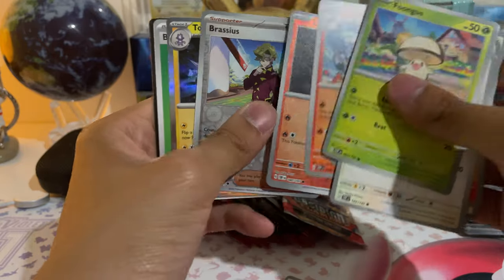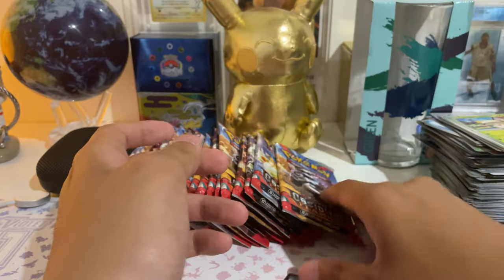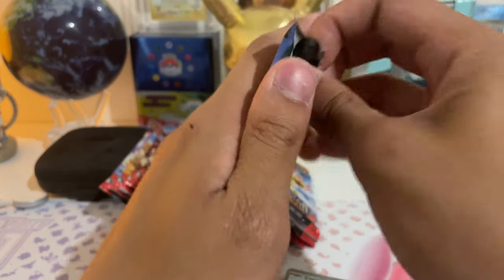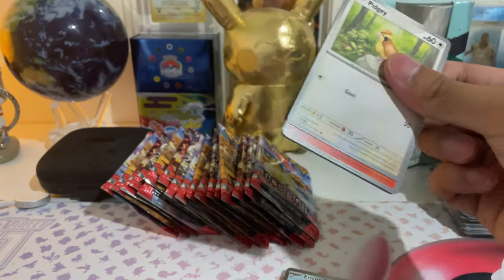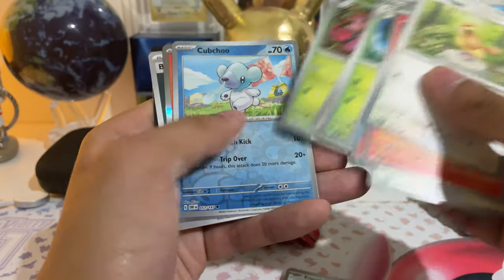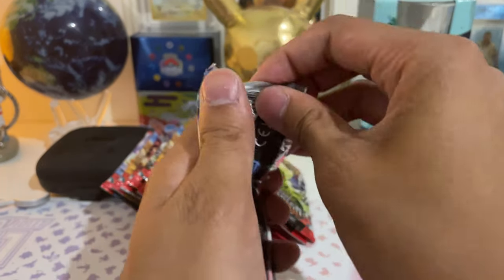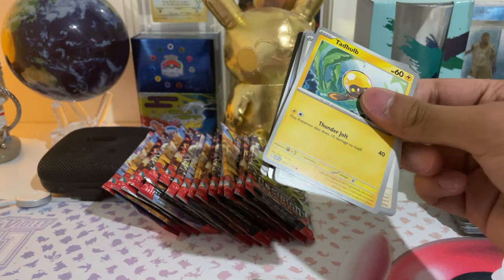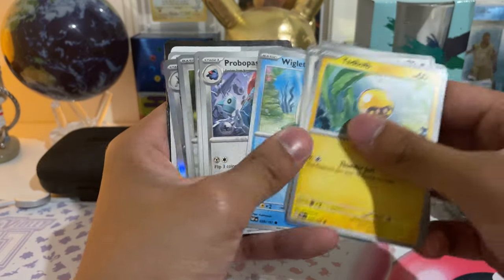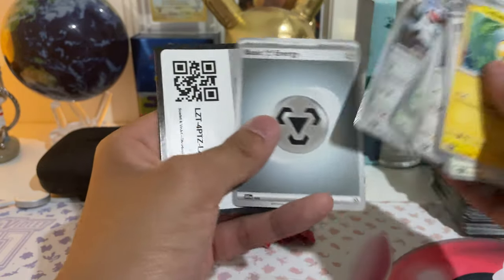Larvesta reverse, Brassius reverse, and a Toxistry holo. Gloom reverse, Kupchu reverse, Entei holo. Lillipop reverse, Audino reverse, and a Scizor holo.